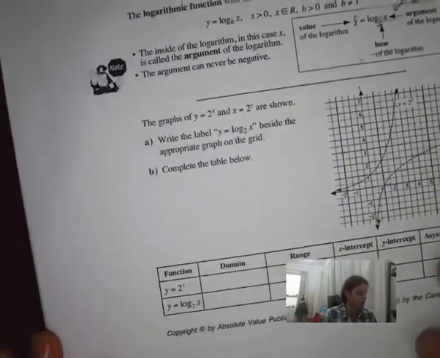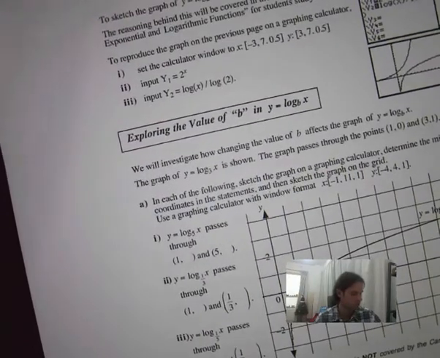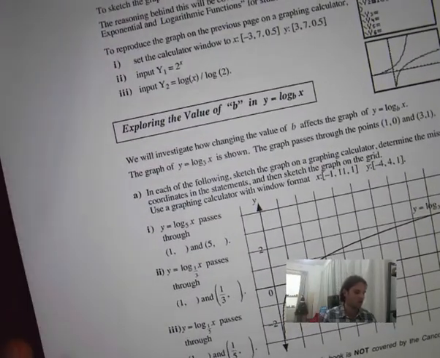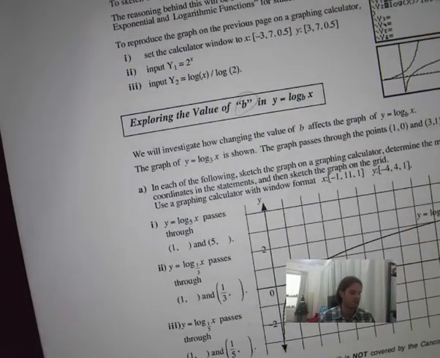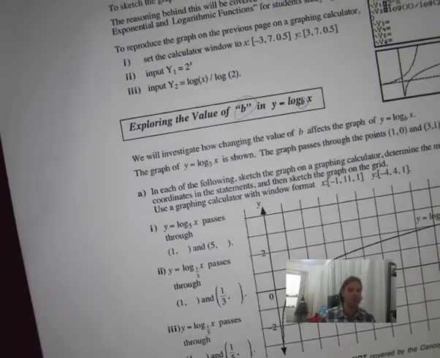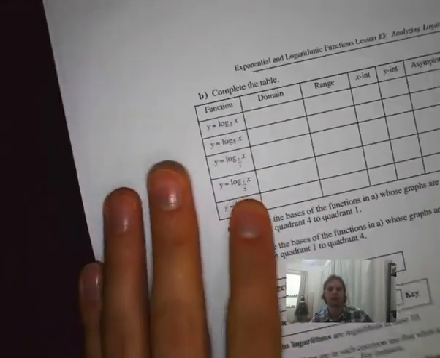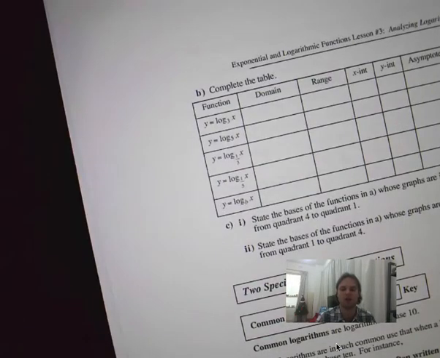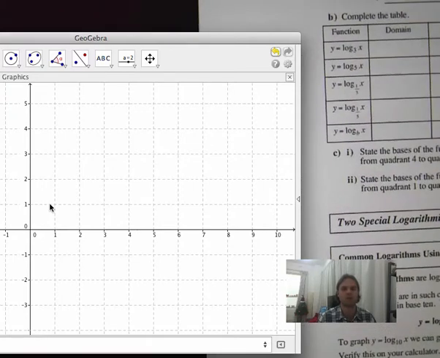So here we go. Before we start off here, I have a little setup for us. We're going to figure out how to solve for this b value here and what the b value means. So when we change the b value, what is happening? Here's our little table, and I have another table for us to look at. So when we change the b value of the log equation, here we go.